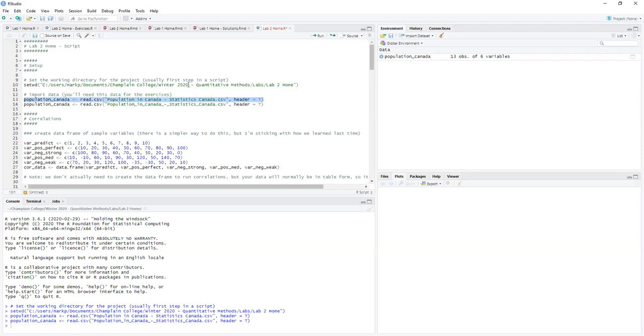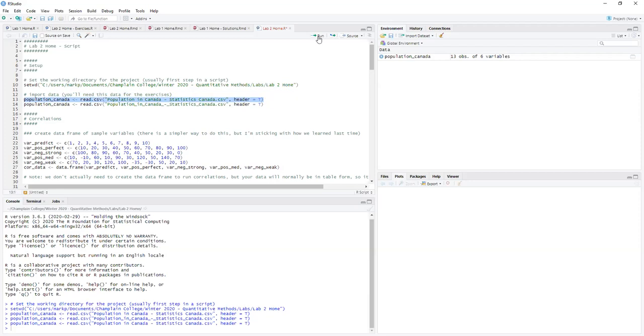We could have also run this one because I have both saved. So either of these would work depending on it. You can change your name back to how I had it. So you could go into your folder and change it back to how I had it, and you don't have to update the code. Or if you just downloaded it and it came in with the underscores, you could just run this instead, and that's no big problem.